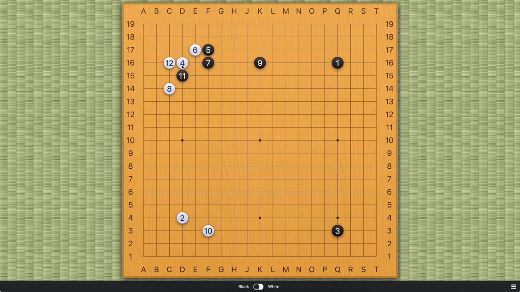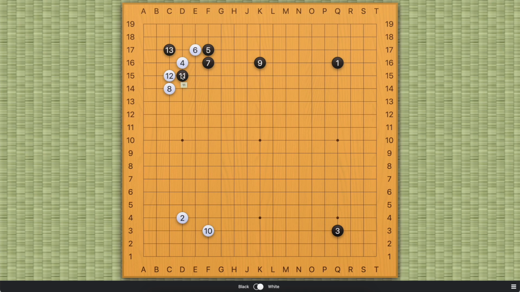And that is why White should not play here at number 12. The only move is right here. That's why it's really important to know what not to play. If you look at Joseki books, most of the patterns are about the correct sequences, but they do not explain why some moves are wrong. Beginners and amateurs tend to think about those moves, and sometimes even make those moves. So number 12 is the only move, and the next move for Black is the 3-3 point right here.